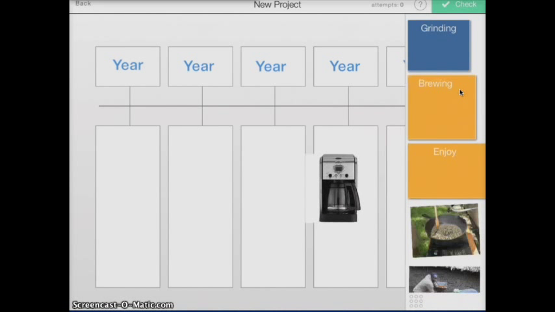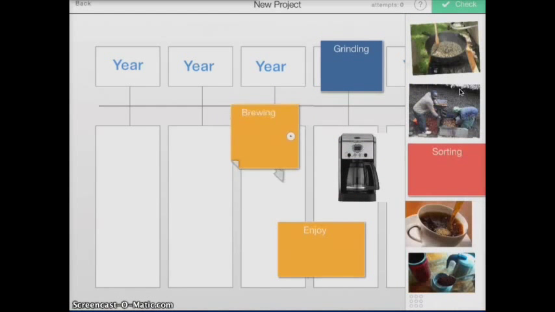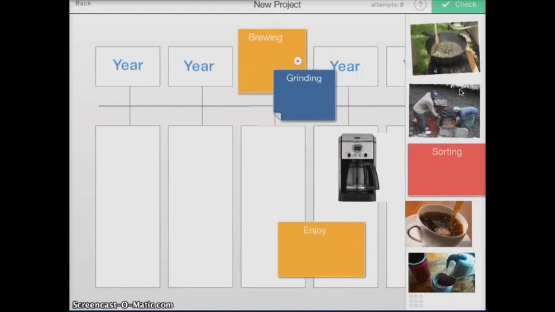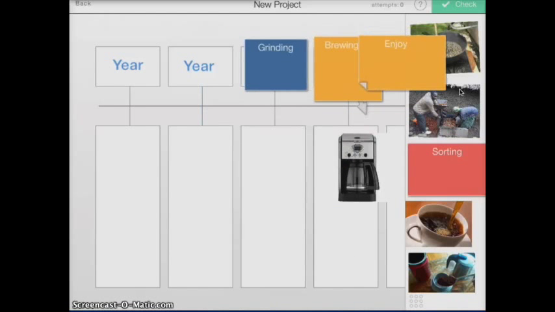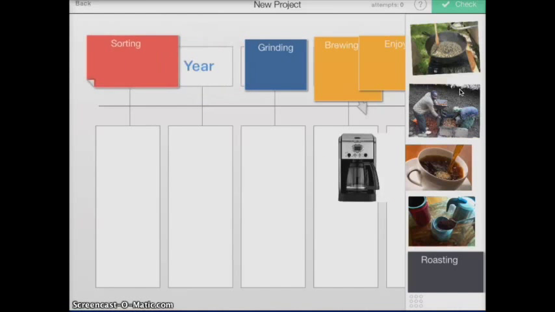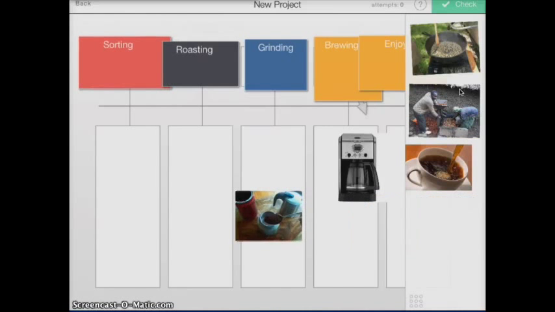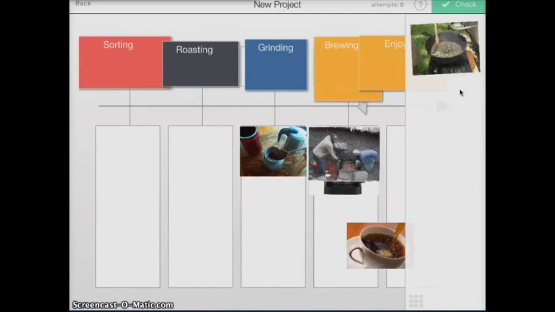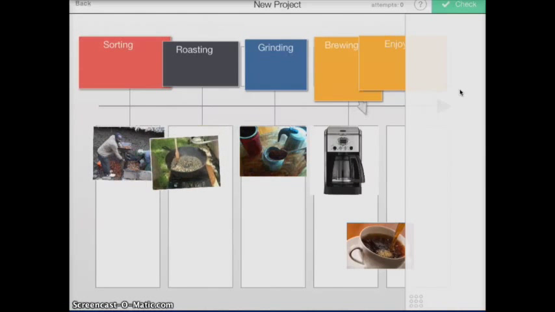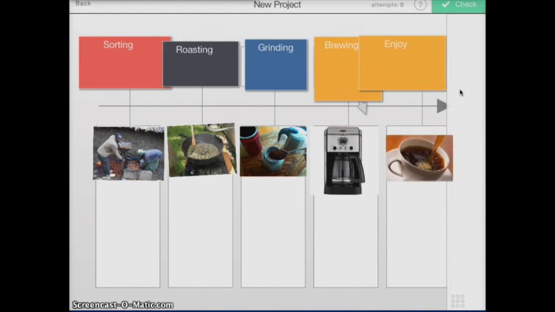So I know how this works, actually. So I'm going to just quickly pull everything out and fix them. In this order. Put that away.